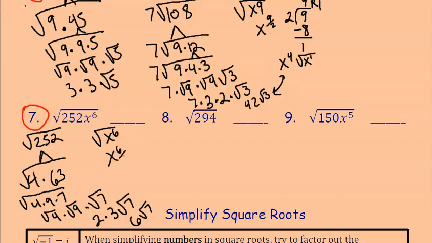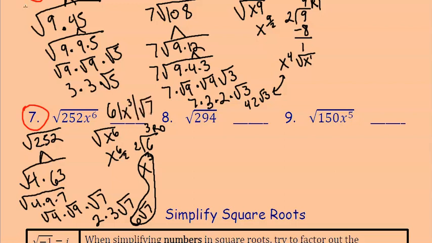Okay, and then we want to simplify the x to the 6th power. Rewrite it as a rational exponent. 6 divided by 2 is 3 with a remainder of 0. So we have x to the 3rd power. Put these together, and then your simplified expression is 6 times the absolute value of x to the 3rd power times the square root of 7. Try the rest of these problems on this page on your own, check your work, and then move on to page 24.